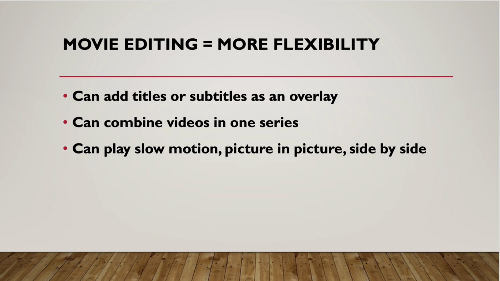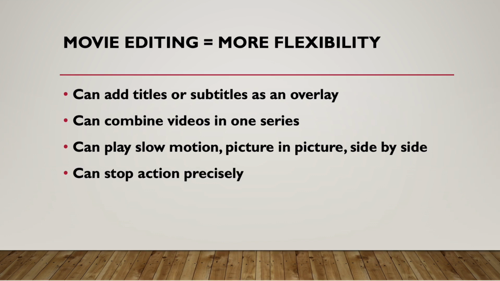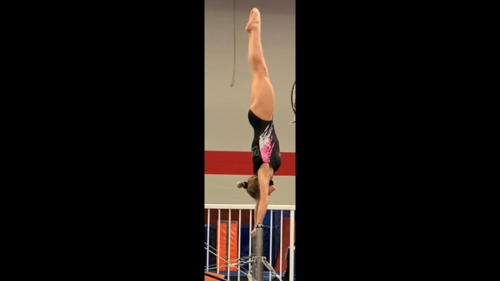You can put a picture in a picture. You can do side by side. You can also do stop action very precisely, so that instead of having to use the scroll bar and try to catch that gymnast when she's exactly in vertical, you can actually, in a movie editing app, stop it right at vertical, and then you'll be able to show that to your audience.